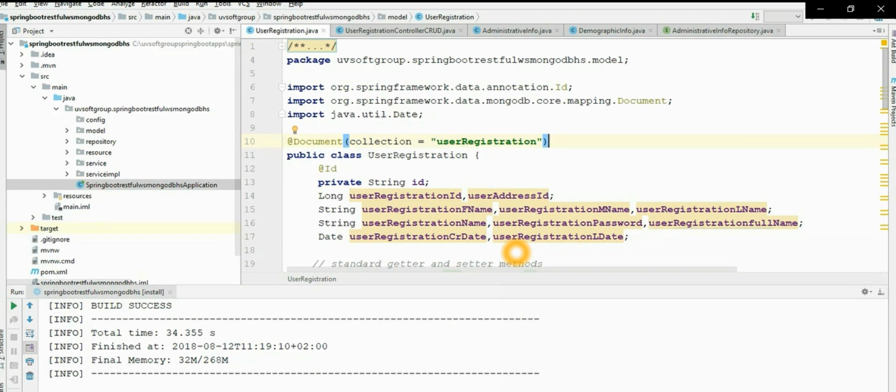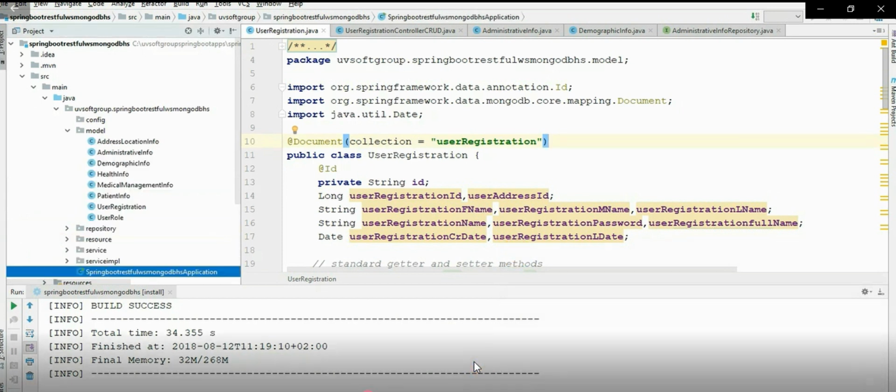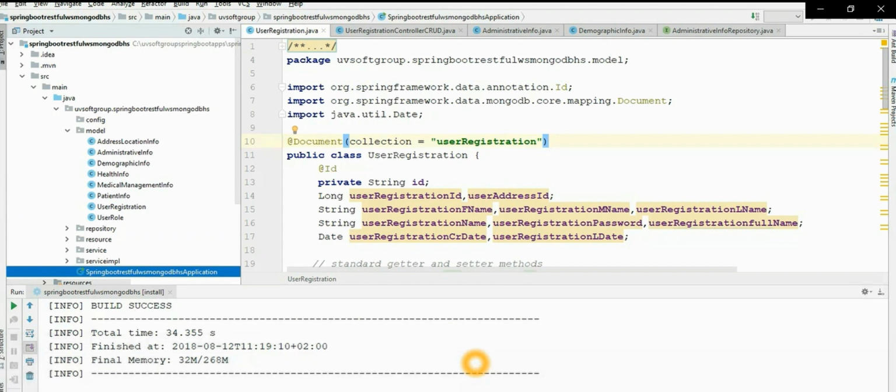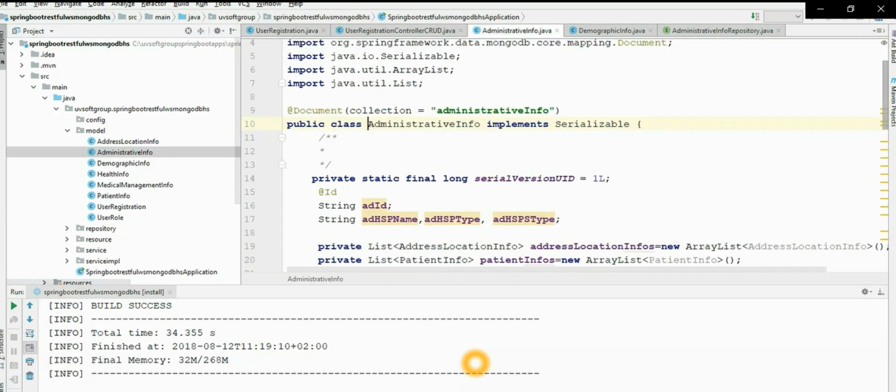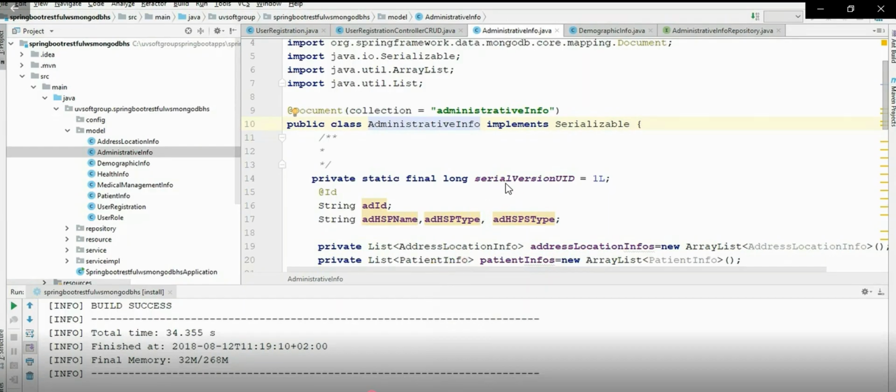And those are the properties files that we need externally, when we override them with the Spring Boot profiling concept, and then we basically override those properties files. You got the idea. So if you look at one of the models that we opened here, it's a very basic model for the administrative service info.